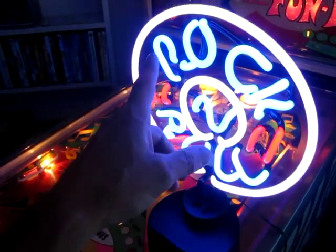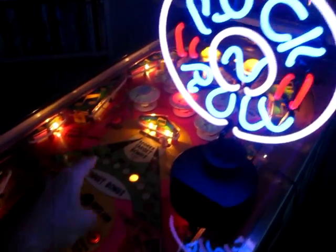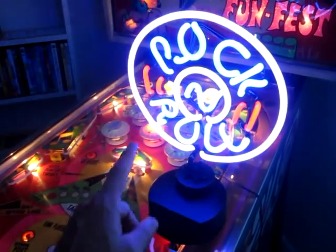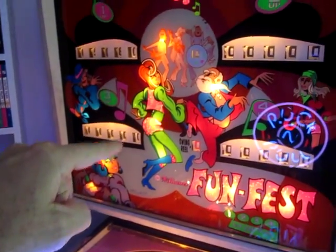And I chose this because the colors kind of matched. It's got pink and blue and red, and the pinball machine has a lot of pink. And it's also music themed, rock and roll, where this is music and dancing.